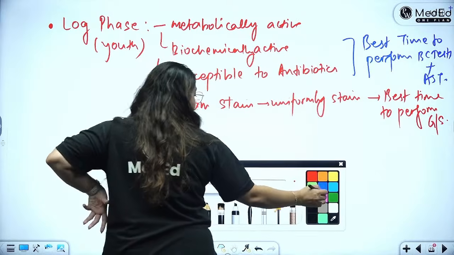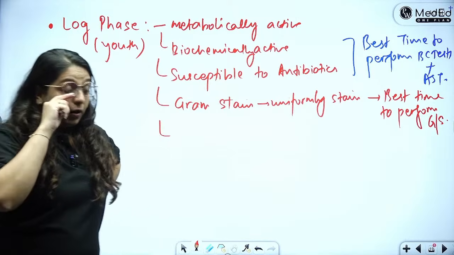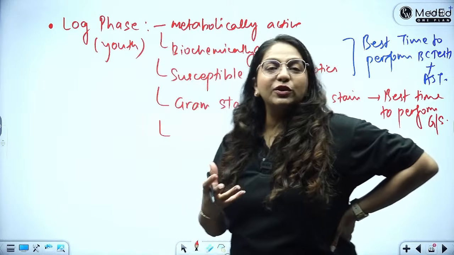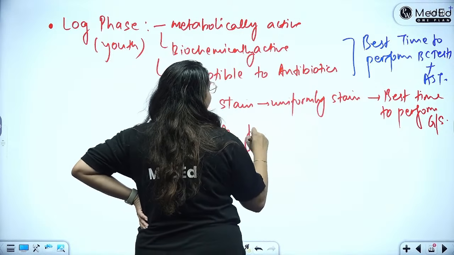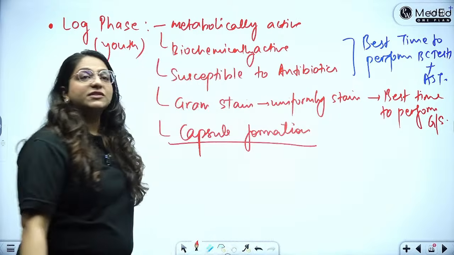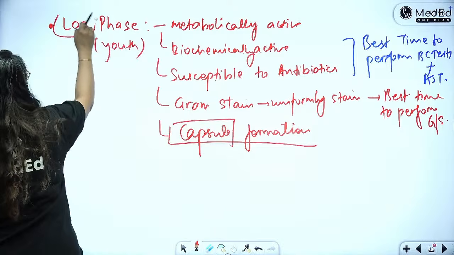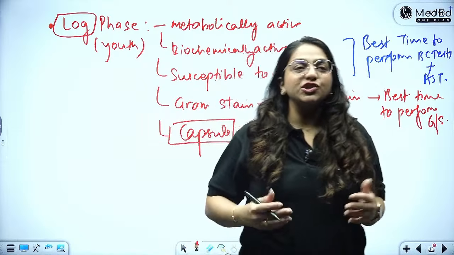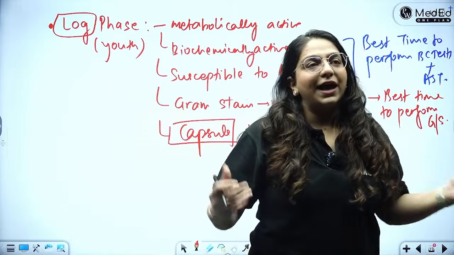Then finally, what else happens? This is the time when you care about shiny cars and tailored suits. Yes. So what is going to get formed? Capsule. Many people confuse capsule formation and spore formation. While S for spore formation happens in S for stationary phase, the capsule formation happens in the log phase, because this is the stage of life where you care about tailored suits and shiny cars. So just imagine capsule as a shiny car or a well-fitted tailored suit and you're good to go, right?